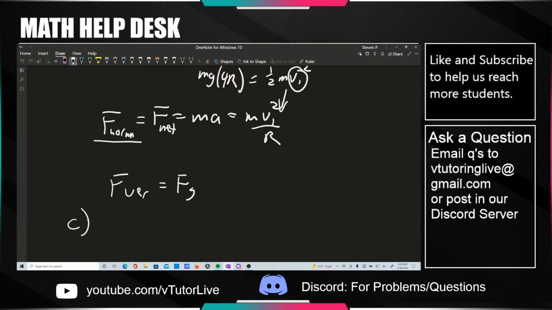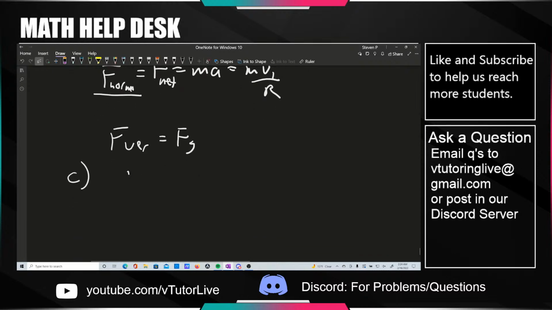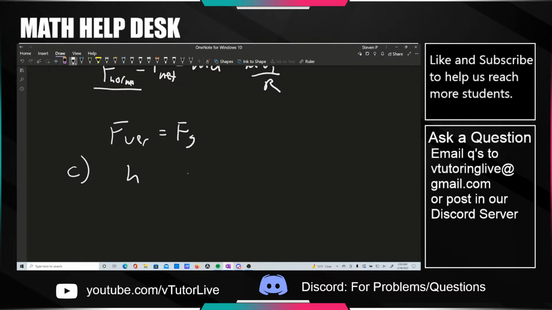Right, so the last part is, at what height h should the block... Okay, so now we're changing h to no longer be 5r, but we're contriving it so that it just loses contact at the top of this thing. Which, on the verge of losing contact, means that force normal... So if before you have force gravity and force normal, this is basically saying force normal is equal to 0.